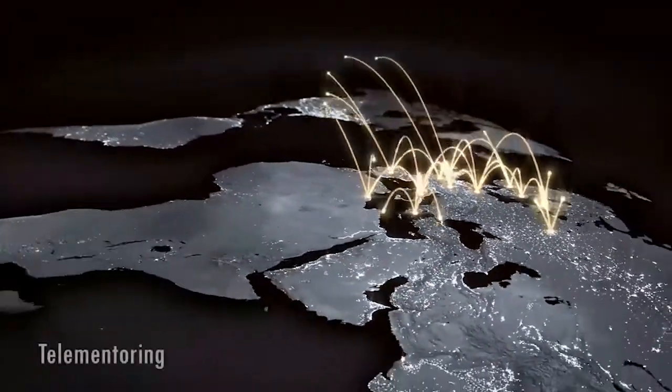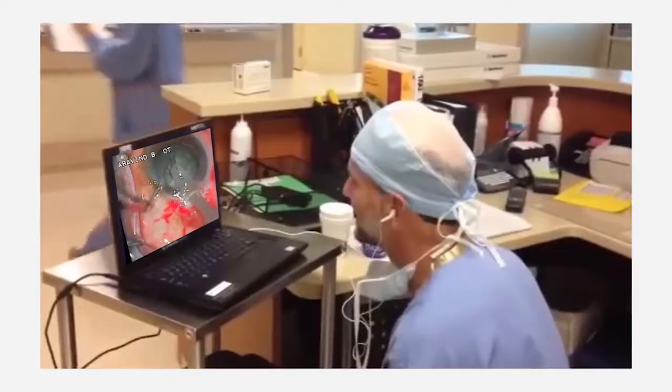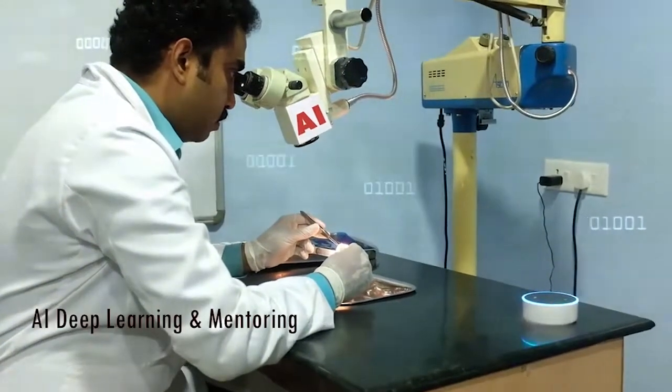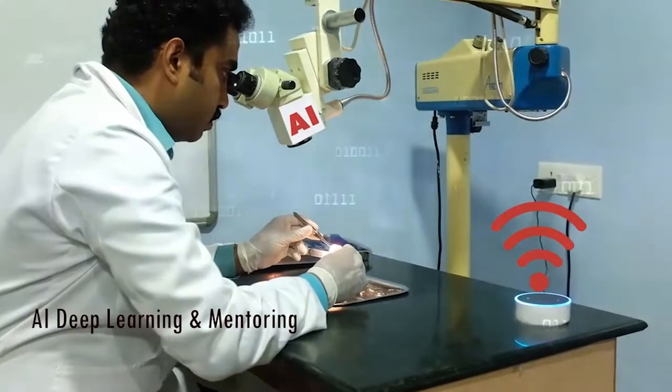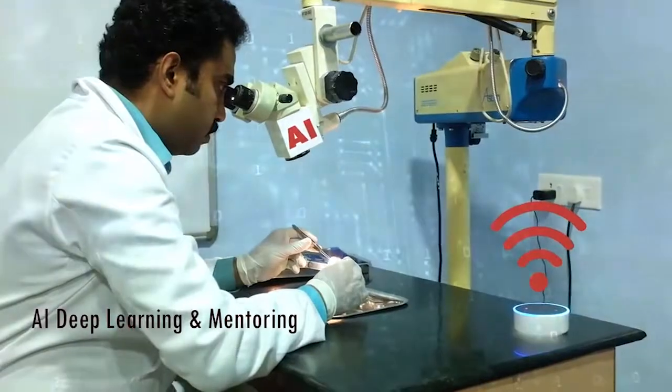Telementoring. Assessment of a student's surgery can be performed by experts across the world in an internet-based platform aptly referred to as real-time telementoring. It is cost-effective and enhances skill transfer, especially in remote, low-resource areas. It significantly lessens trainee travel time and length of stay to learn techniques in higher resource areas. Artificial intelligence incorporated with surgical mentoring will be the unparalleled virtual surgical assistant that marks the epitome of future wet lab training.